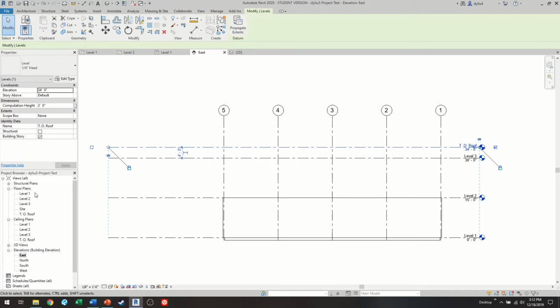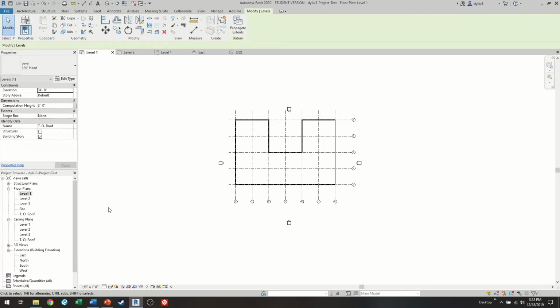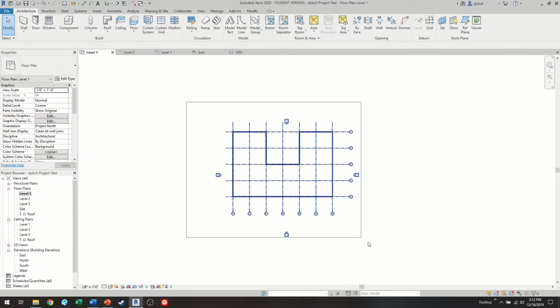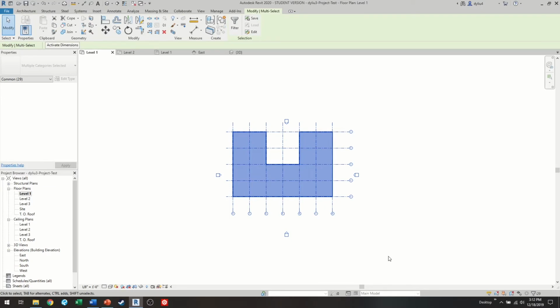Okay, so I'm going to show you guys something that's a little bit more complicated, but we'll be doing it a lot throughout the semester, so just introducing you to it now. Let's go to our level 1 floor plan. I'm going to click and drag until I have a really big box around everything, and everything is selected right now. Then notice my ribbon changed.